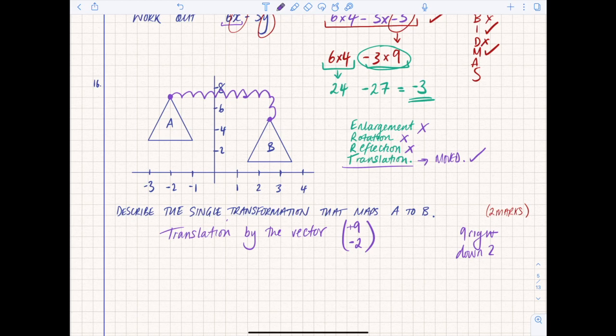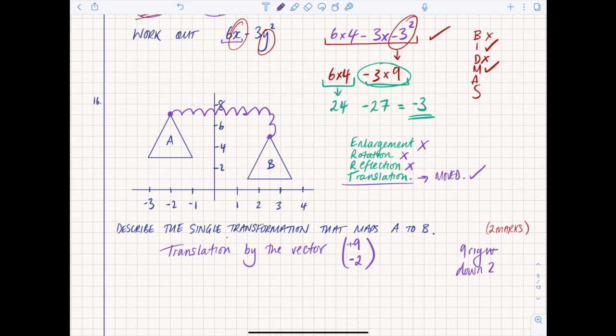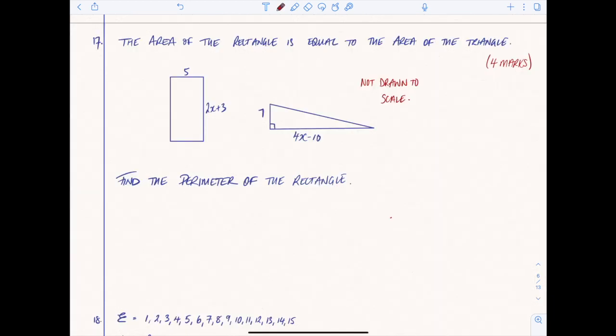Moving on now, I'm going to get rid of the squared paper for you, and we're going to move on to the last little bit. Okay, here we go. So we're looking at question 17. We're going to form and we're going to solve an equation again. So the first thing I'm looking at is, this question is about area. So I'm not even going to read the whole thing. I'm just going to look at what it's about. What area of maths is this about?